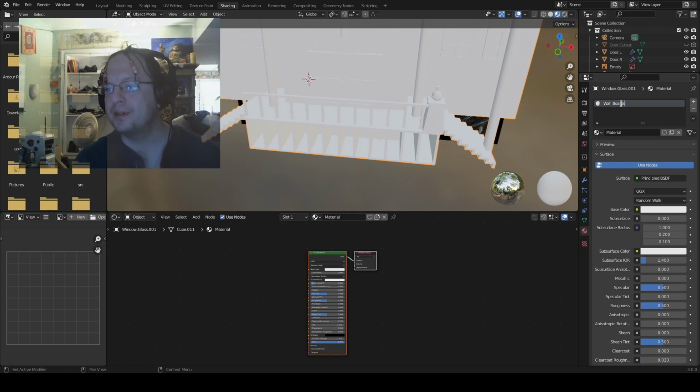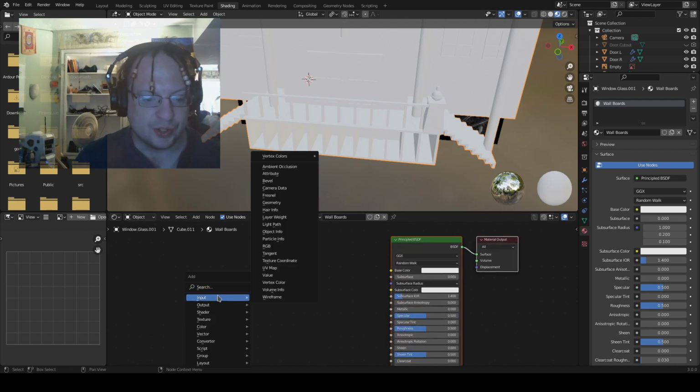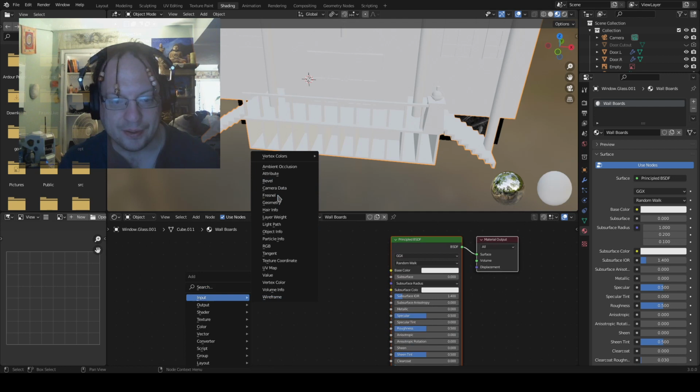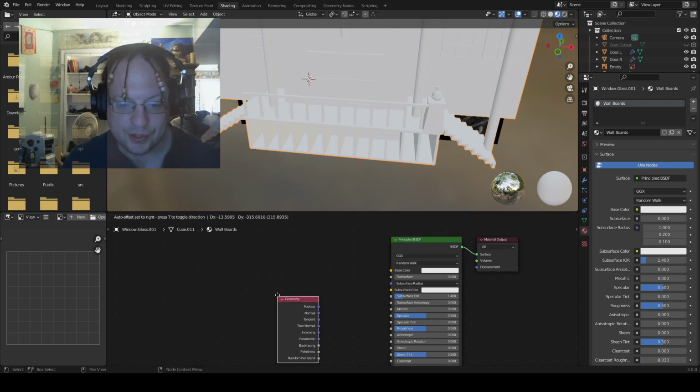Now, I know that just about everybody is generally anticipating using a texture for this, and you could do that. There's nothing wrong with doing that. However, it's not how I like to do it. I like to have a bit more variation than that. You know, sometimes it doesn't matter. Well, there it is, geometry.